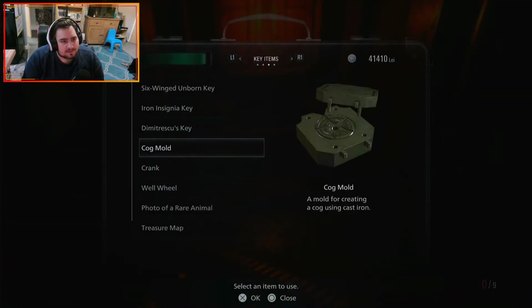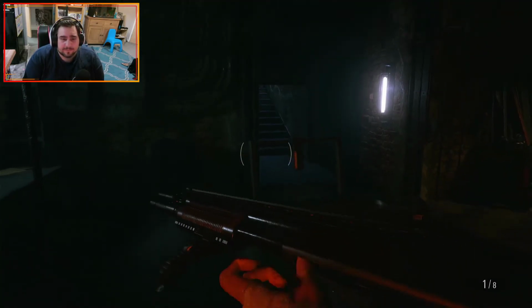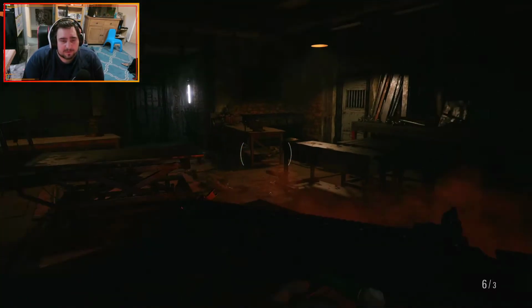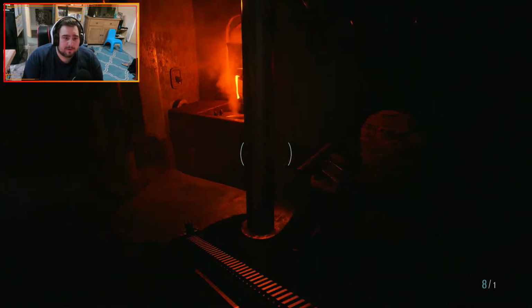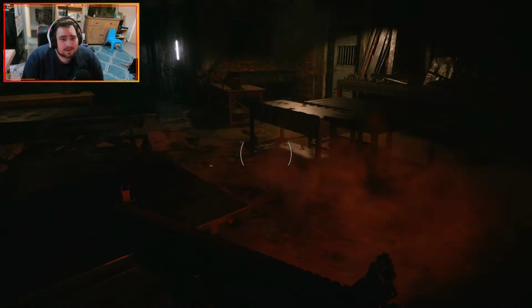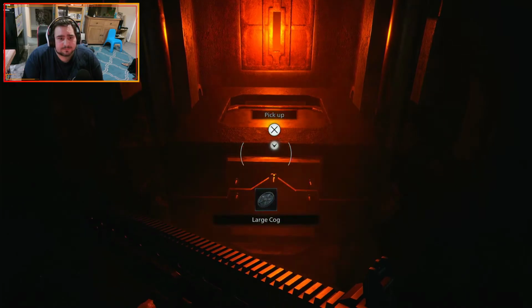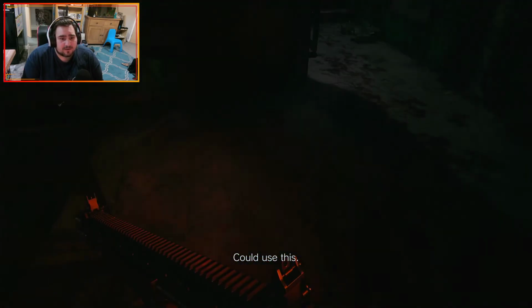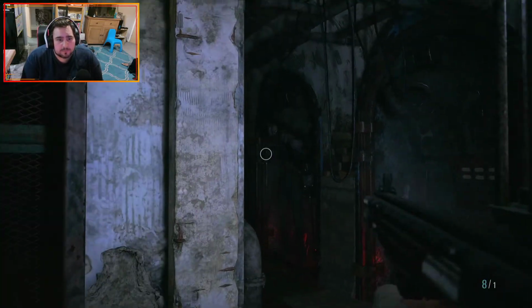Alright, where's the cog mold? I can't believe how dumb I am. Come on, hurry up. We need to make up for some time here. Alright, got the cog. Yes, okay. Fuck off. Let's go. Back this way? You what? You what, mate?